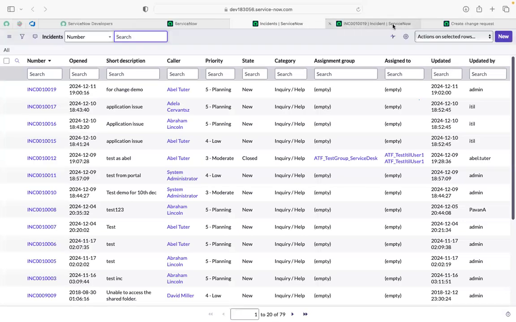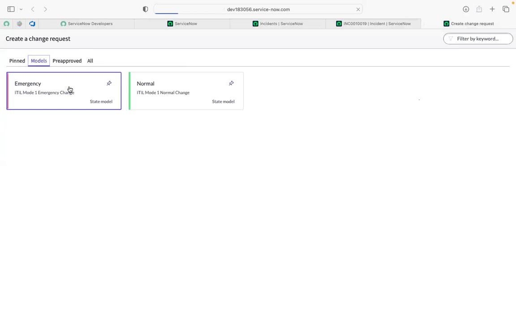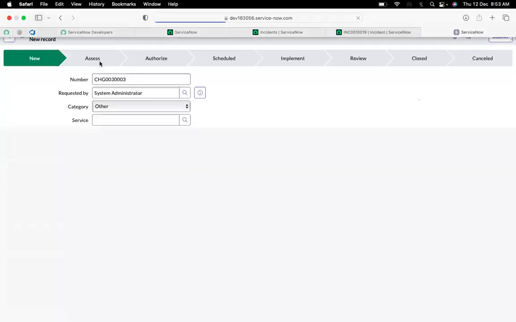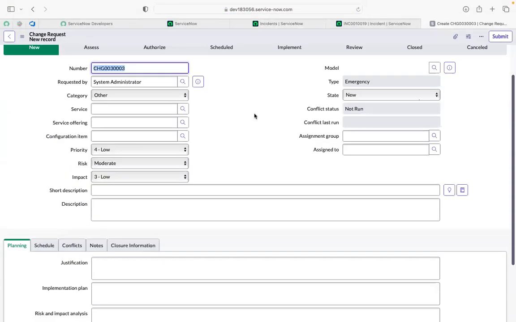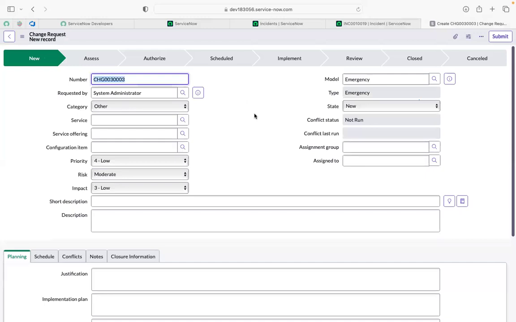So I'm taking an emergency change this time, guys. What is the difference between emergency change and normal change? You will get to know, guys.